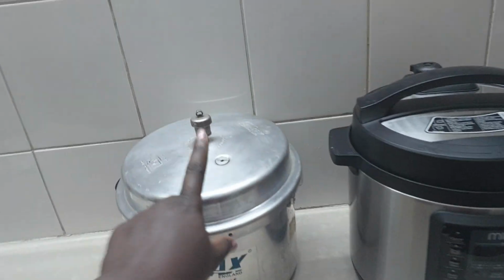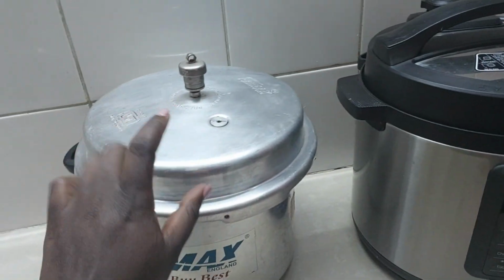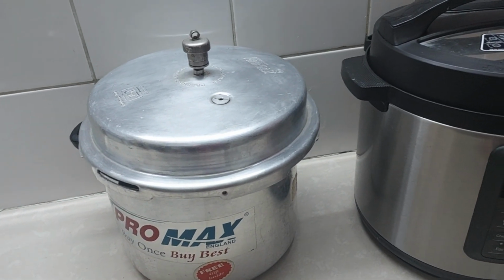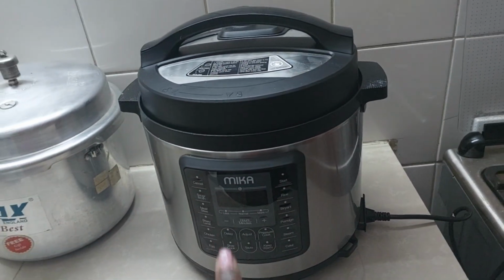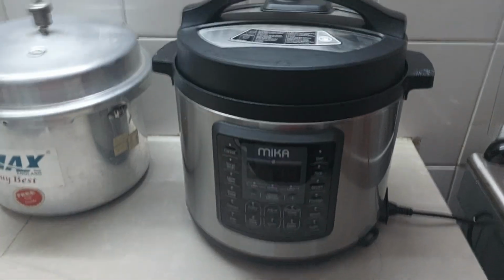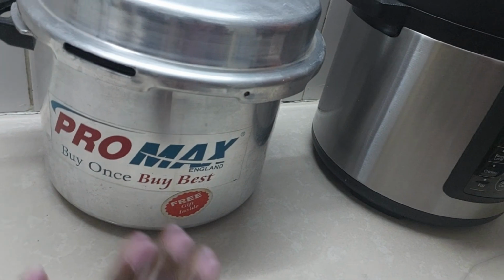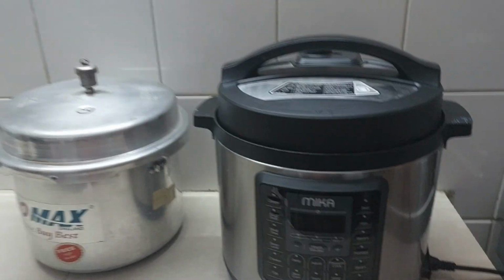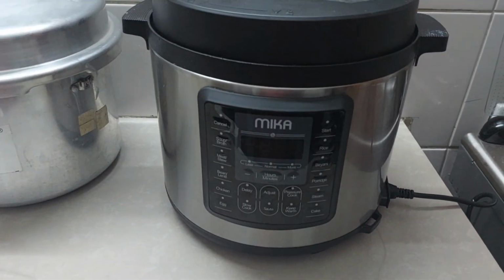Okay, so this is the manual one. It's just a pot. You just have to light up the gas or the jiko to use it. Then this one is electric, so you just need electricity to use it. So this is a Pro Max. I don't know this brand so much, but it's a Pro Max. And the electric one I have is a Mika.